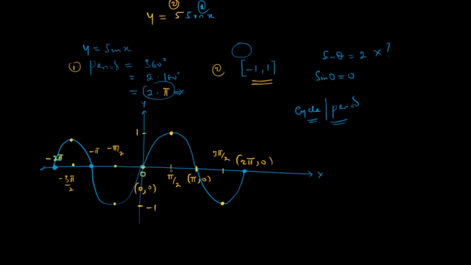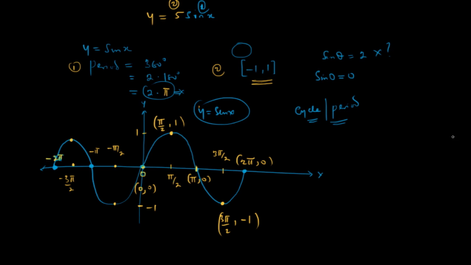So having known that, it implies that at the point pi over 2, your y, because this is your sine graph, so let's write that down. That might be useful. y equals the sine of x. This is the graph we are considering. So at this point here, when x equals pi over 2, your y is going to be 1. So the coordinate of this point here is going to be (pi over 2, 1). While this point here, the coordinate is going to be (3 pi over 2, negative 1). So this is how the sine graph looks.